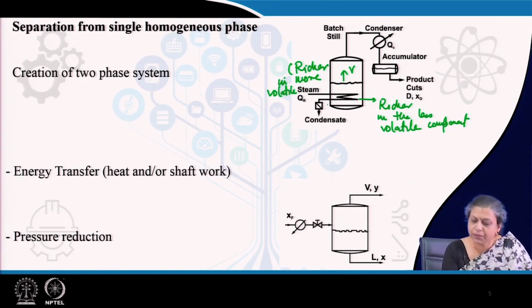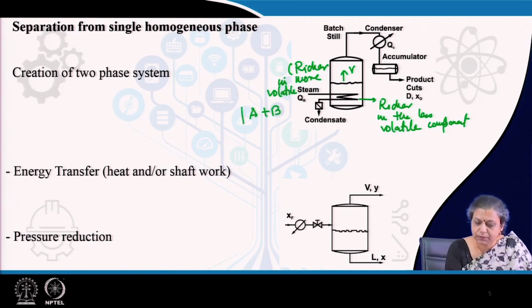So, this is one particular way by which a second phase, or rather a vapor phase, has been created from a liquid phase by application of heat, and the vapor phase which has been obtained by partially vaporizing the liquid feed separates the liquid into more volatile components which have been obtained as a product, leaving behind the less volatile components. So, among A and B, the example which I was citing.